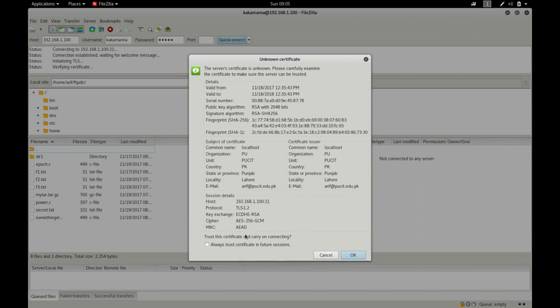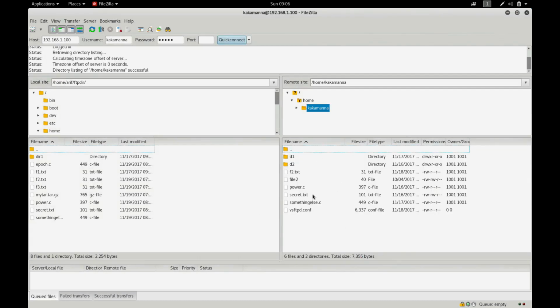If you really trust this, you can always trust the certificate in future sessions. You can select this option. Then next time you don't have to accept it. This is the same thing that happened in our SSH session as well. I just press OK, and once I press OK, I am up and running.